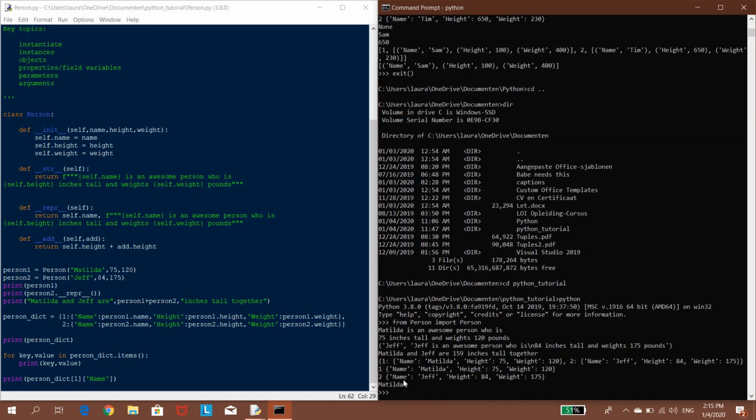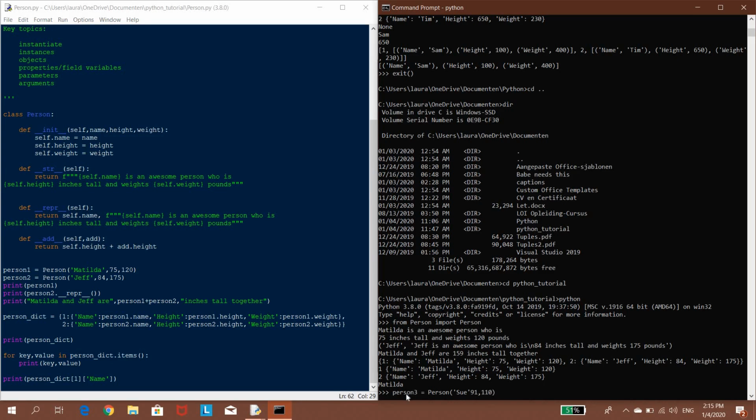All right, great. So we have Matilda. This is our code right here. Now anybody can come along and create person 3 equals person, and we can give it a name, which is Sue. We give her a height, and we'll say she's really tall, like 91, and she's not super heavy, so say 110.